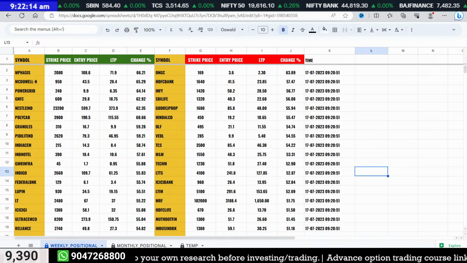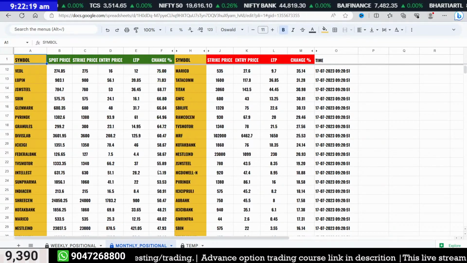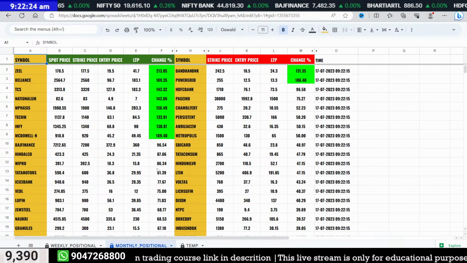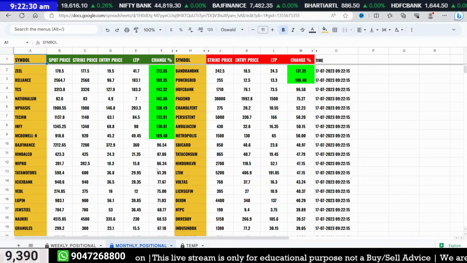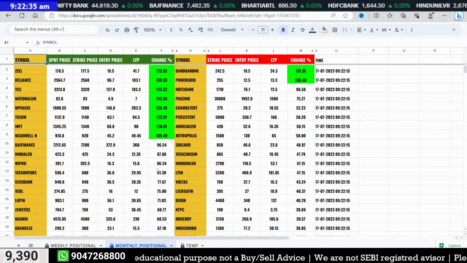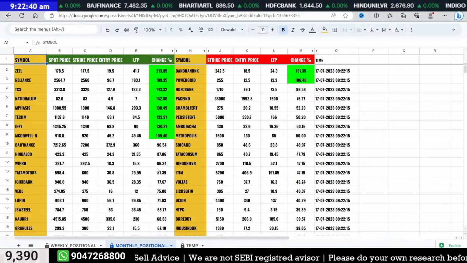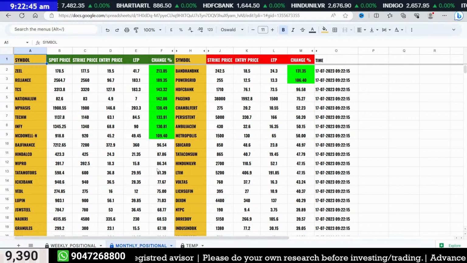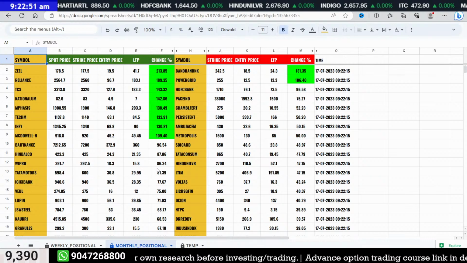On monthly positional, we have only a few stocks. I think mostly updated. Which triggers now on the put side: Bandhan Bank, Power Grid. HDFC is nearing the entry, and it is not a new entry, it's an old entry that already triggered. Infosys happened yesterday, Tech Mahindra yesterday, TCS yesterday, and that is also moving. Bajaj Finance, the old entry already hit target. Hindalco maybe already triggered, now trading at the same price. Wipro, I think it's a new one. But we need to wait until after 9:30 to get some opportunities on Wipro and other stocks.